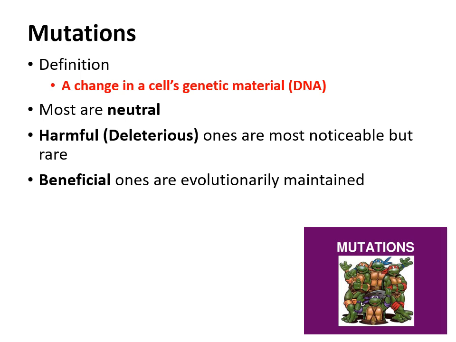Now, there are also some beneficial mutations, and these get evolutionarily maintained. What that means is, if it's beneficial, then it's going to increase the chances of that organism surviving. And if that organism survives, what do they have a better chance of doing? Reproducing. So now if they reproduce, then that mutation will get passed on.